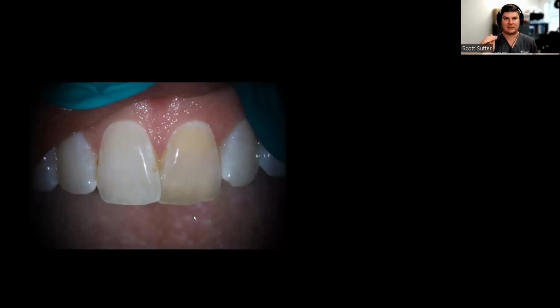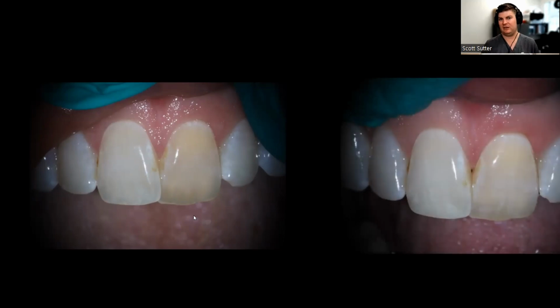She's that classic case, played softball, got hit in the face. You can almost see how 9 is a little bit retroclined compared to 8. That was probably the softball's fault. And even after 1 week, we've already started to improve the color. Now, I haven't finished the case. I'll post it somewhere once we finally see her back and get everything looking beautiful. But no symptoms, no issues with the tooth, and just kind of follow up. So every now and then you do have to do the root canal in these cases, but I just want to throw that out as an option for you.